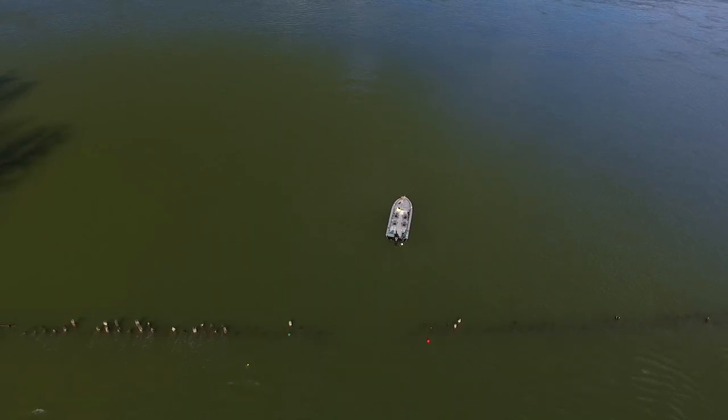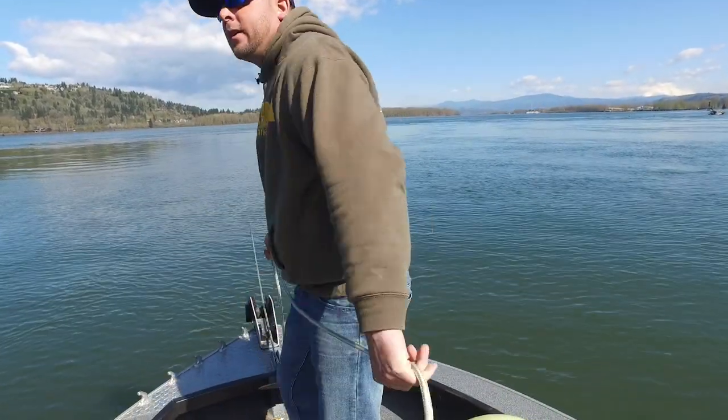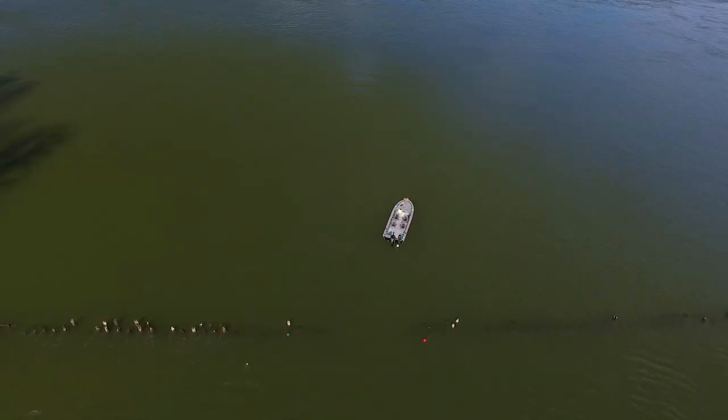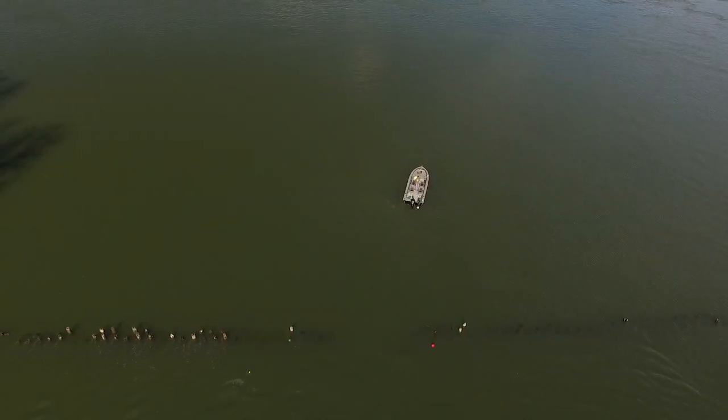Looking good so far. There we are. Slow the descent. Drop it in the cleats. Now I'm just gonna sit here and see how the boat settles. It's already starting to pull me over here to the starboard side. It might be getting me a little bit too close to this boat. Let's see how it sets. Boat is looking pretty well squared up.